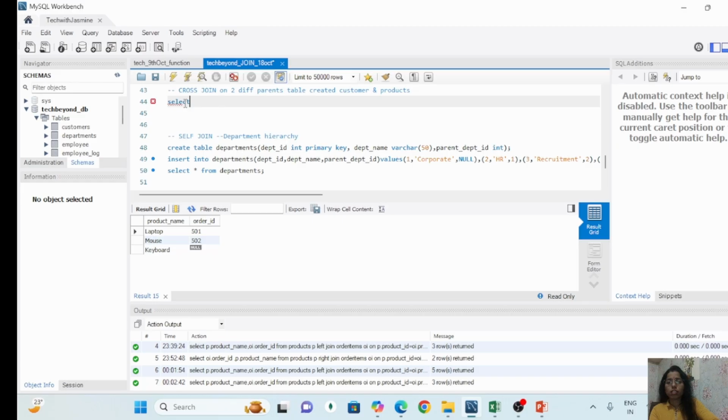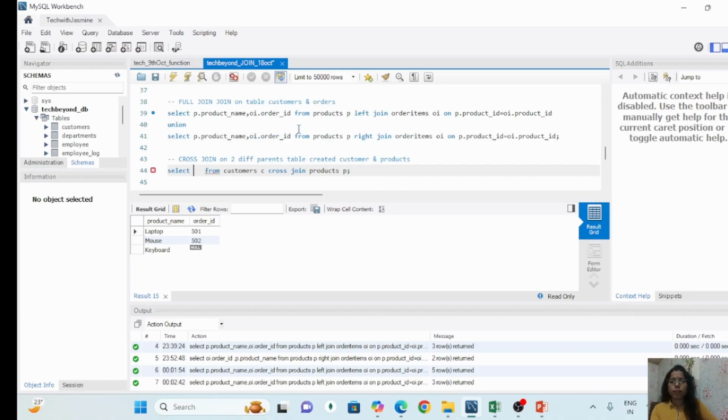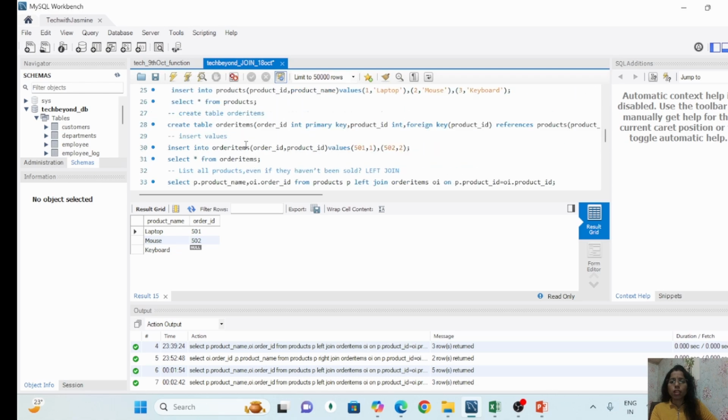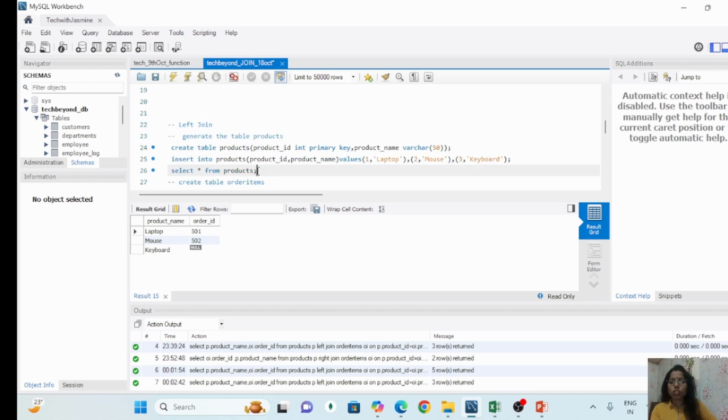Select from customer cross join with which one? Products. C. Okay, customer C. So here what we want, if I want to show you, see, select products.